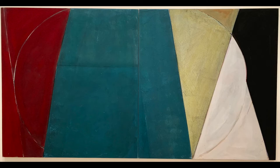Ronnie and John Shore gave this to the museum as a gift in 2018. Because it's almost twice as wide as it is long, I'll start my description from the left side of the painting and move my way over toward the right. The whole painting is made up of five distinct blocks of color in various geometric shapes.